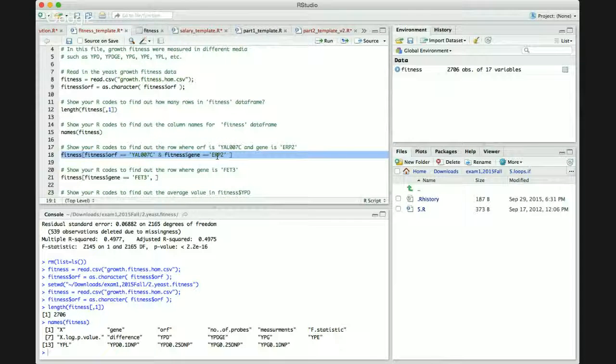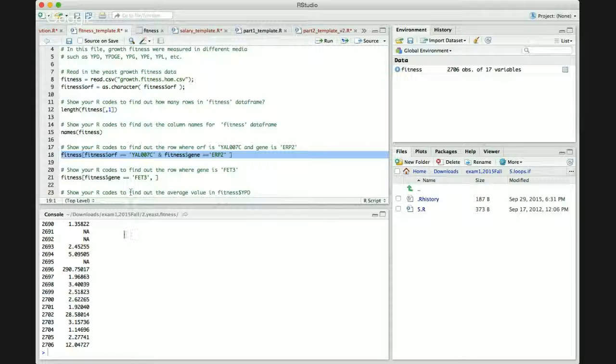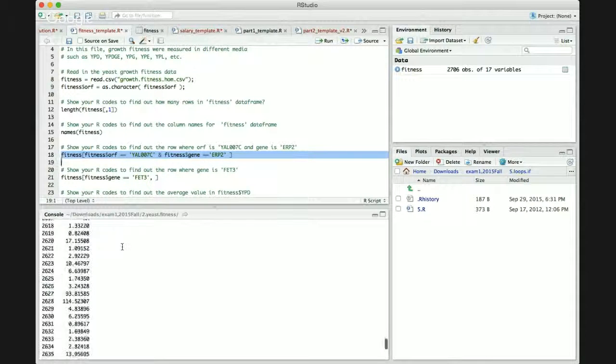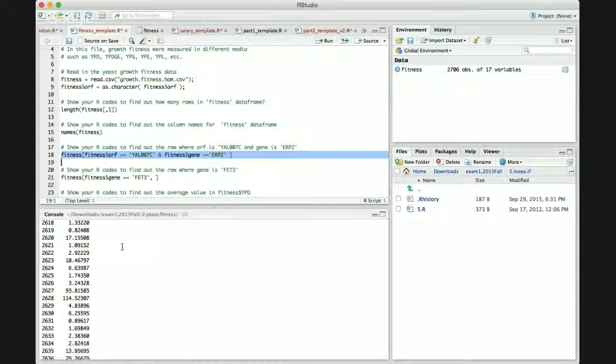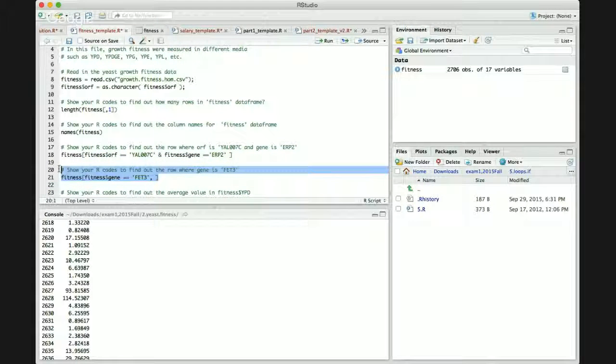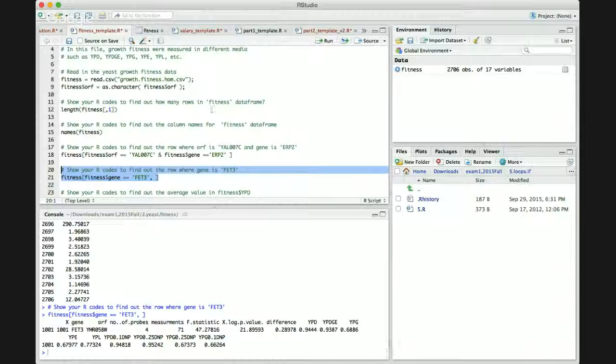So once I get that, I'm going to run that, and it's going to give me this information right here. It's going to ask me what row this specific gene is. I'm going to run this. It's giving me right here.